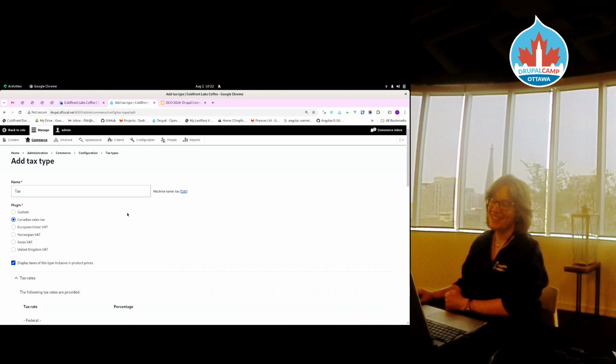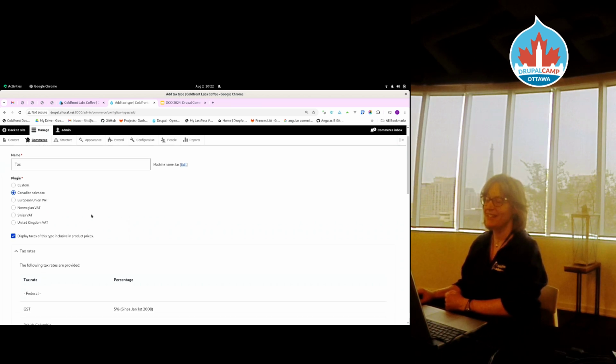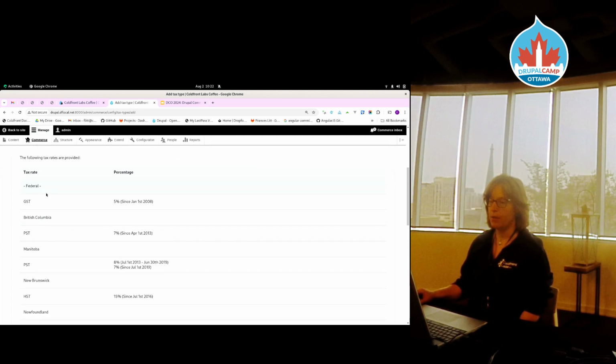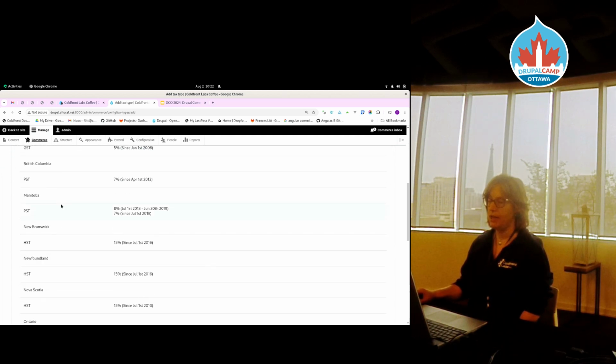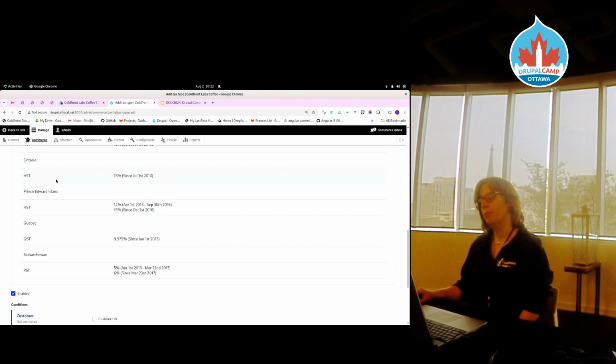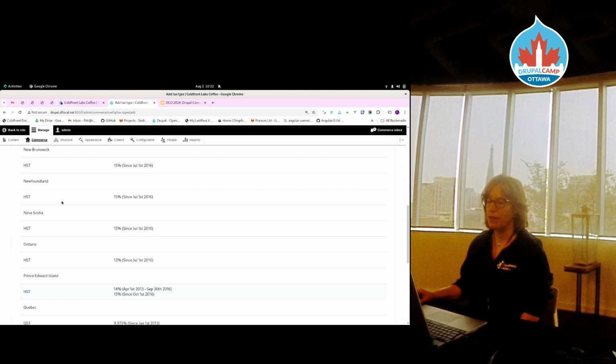So we'll select Canadian sales tax. That's an available plugin. You can write your own plugins for tax to have whatever taxes you need. You can see down here that this Canadian sales tax adds the various taxes that are applicable for the provinces and territories of Canada.